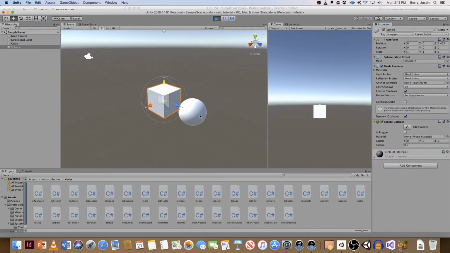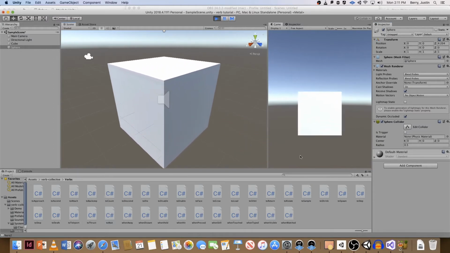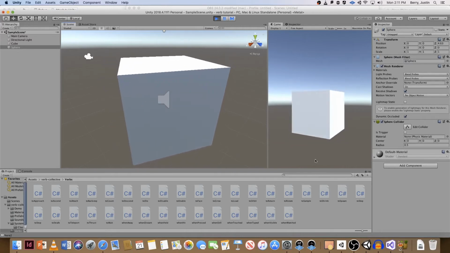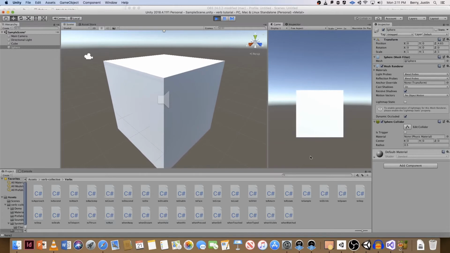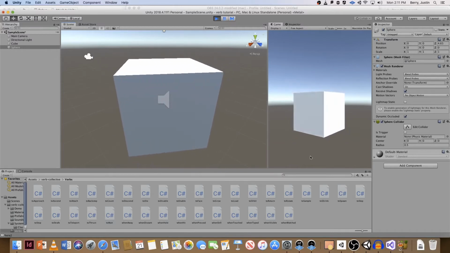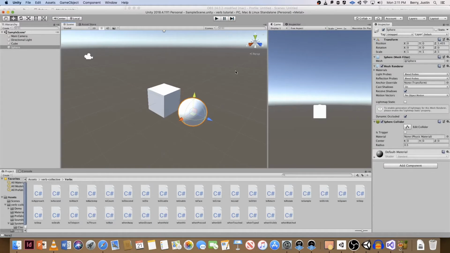And just here in my view, I'm going to wiggle this around. It's not going to do anything. But as I get 3 units away, you can see I've now triggered that. So whenever this is that distance away, it's going to start that process of triggering those scripts. So let me hit stop here.